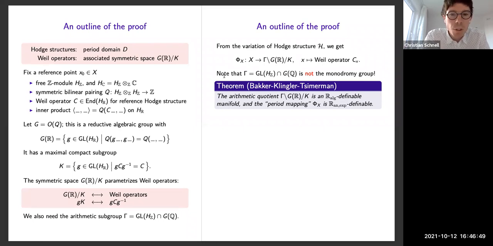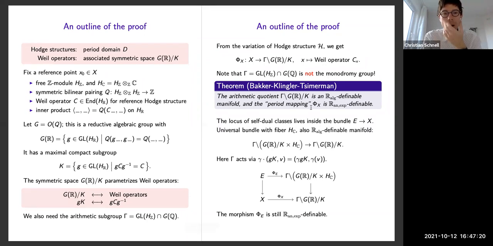But the good thing for someone who's not an expert in Hodge theory, but the bad thing for me maybe, is that this is a sort of black box that takes all of that stuff from the 80s and gives you one nice, clean, easy to remember statement, right? The period mapping is definable. Once you have this statement, you pretty much never have to go back and look at the nitty-gritty of variations of Hodge structure anymore. So this is a really strong result.